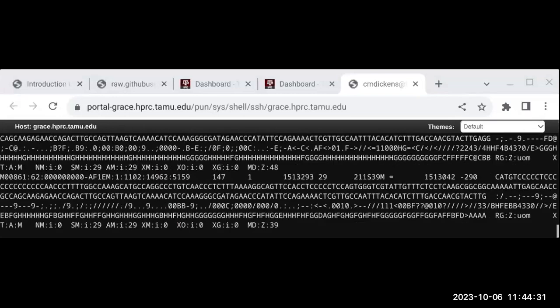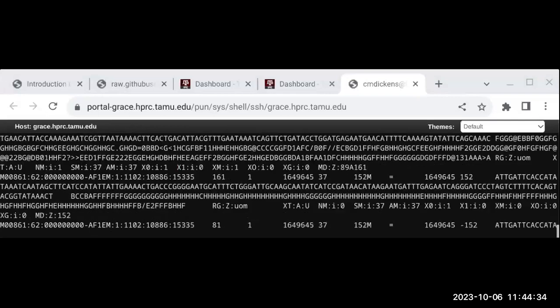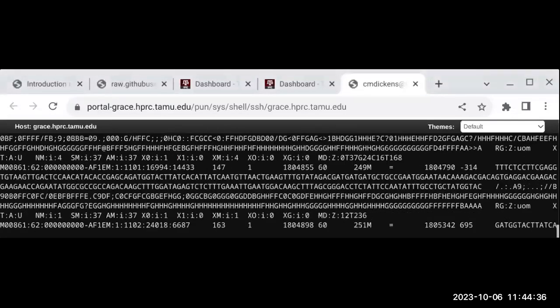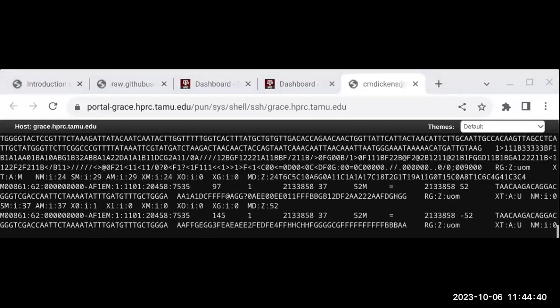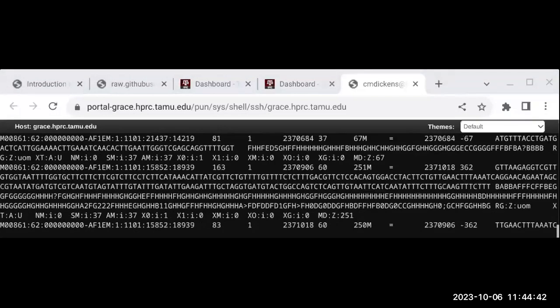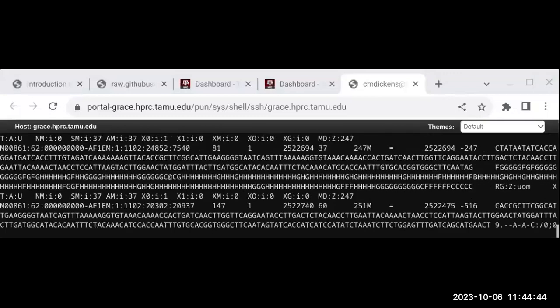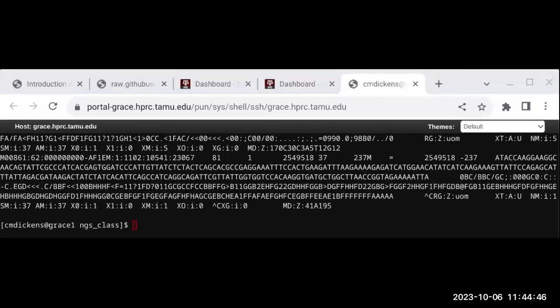If you just want to view the header, you put -H, capital H, for the BAM file, and it'll show you just the header. If you don't use any option, it's just going to show you the alignments. But if you want to view the header plus alignments, use -h lowercase and then pipe it through more. Okay.